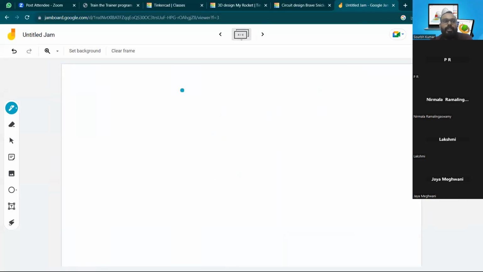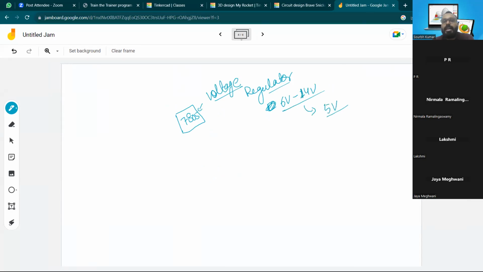So let me show you one thing. Suppose we do have this particular transistor, the 7805, and we know it as the voltage regulator. I believe I already mentioned it in my earlier classes, the voltage regulator. So whenever we give 12 volt or above 5 volt, like 6 volt to 24 volt DC, it will always convert it to 5 volt. Or it is advisable to utilize only 6 volt to 12 volt in this regulator, so as not to affect the workability of the regulator itself.